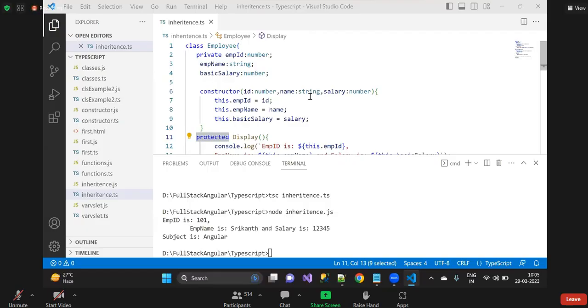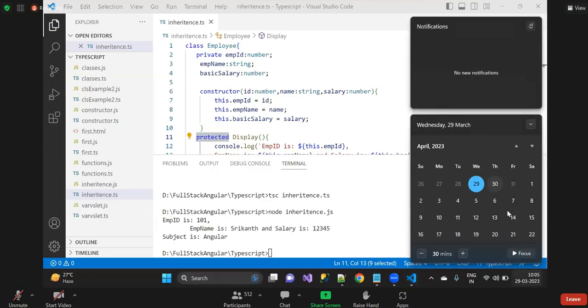Here we are not using the public access modifier; we have export and import statements that are going to be used. That is very important that we will be understanding. Today is Wednesday. Thursday, Friday, Saturday, I'll close the TypeScript session, and then we will start Angular from Monday onwards.